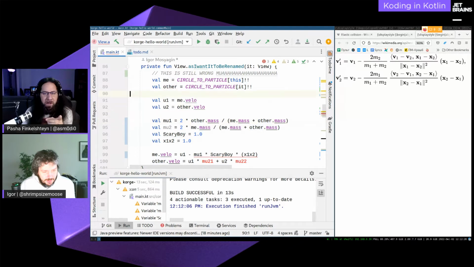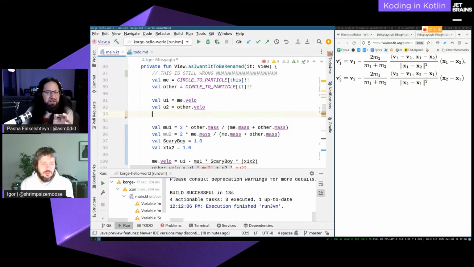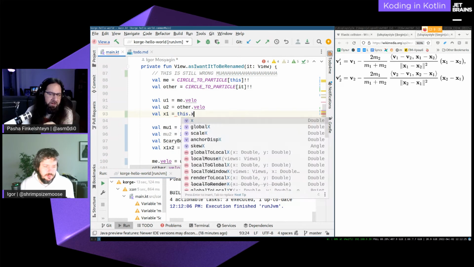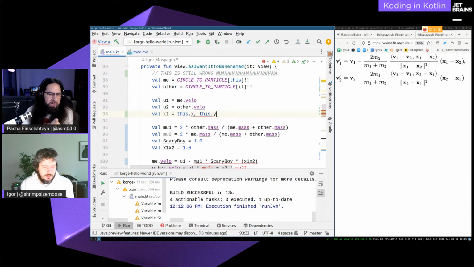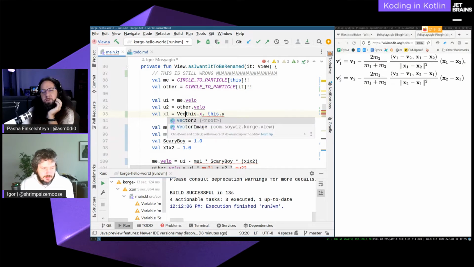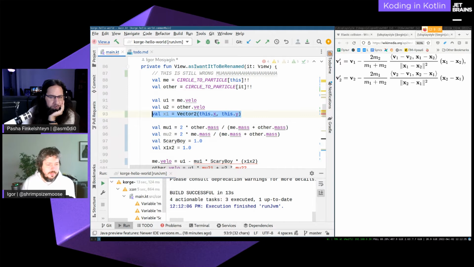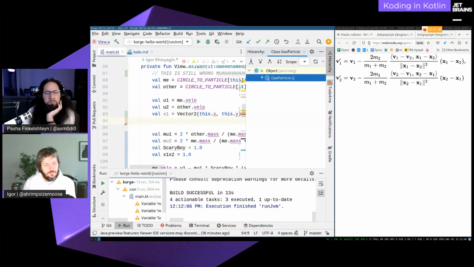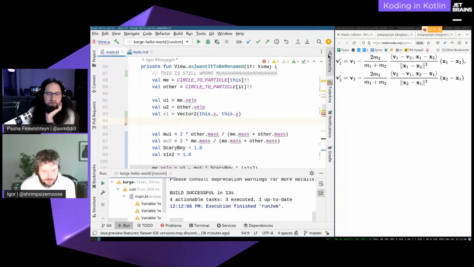If I understand correctly, is the result of this computation just a scalar, or is it a vector too? It's a vector too. Okay.